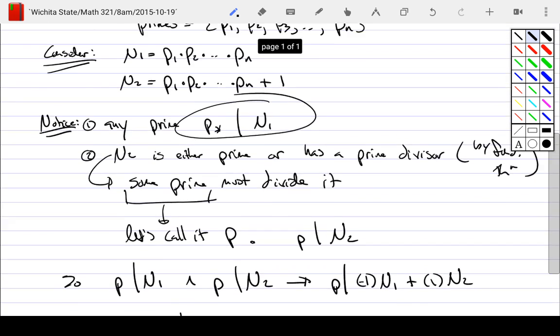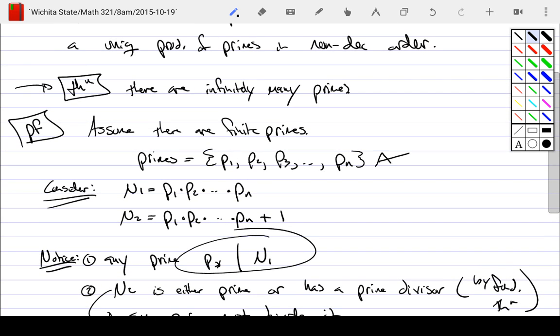What's nice about this particular proof, what are we talking about? Are we putting any restrictions on this list at all? No, we just say it's a list. And from your list, I make two new things. And by understanding what it means for the fundamental theorem, we're going to get to this issue of you're going to have to be able to divide 1 for this to work, which can't happen.